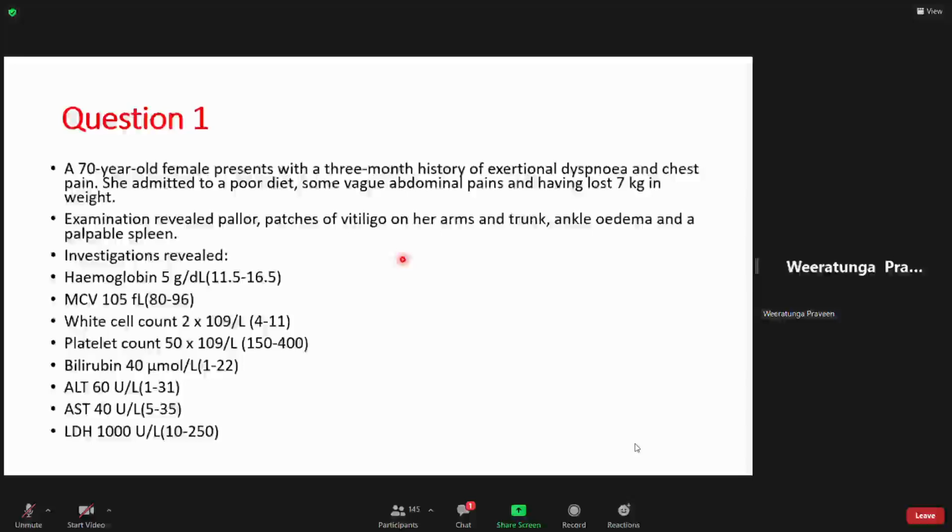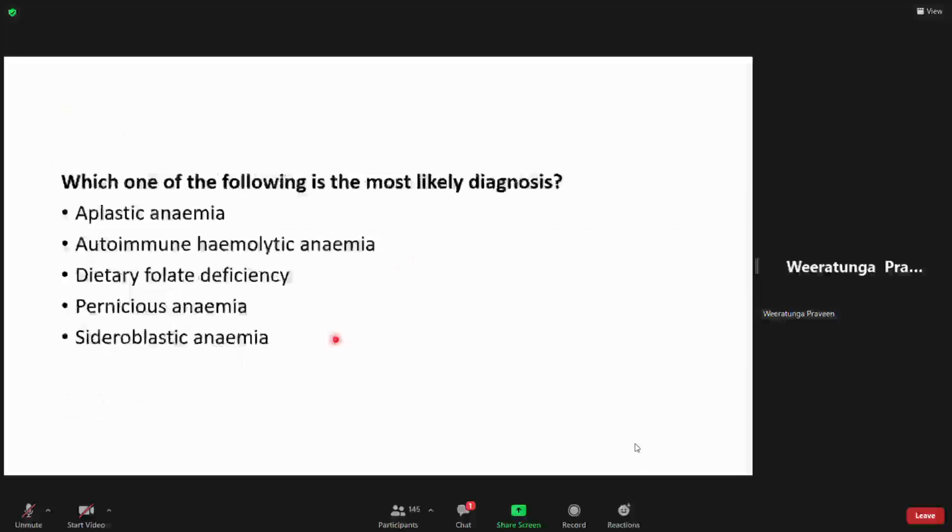That is usually supportive. And remember, because of B12 deficiency, they can have an intramarrow hemolysis and also sometimes a pancytopenia because B12 is required for other cells also to divide and differentiate. So they can come with such an unusual presentation, right? B12 deficiency. So the answer here is pernicious anemia.